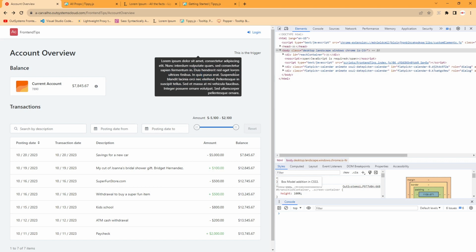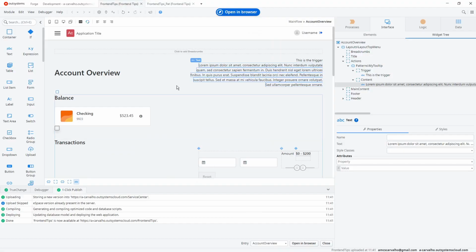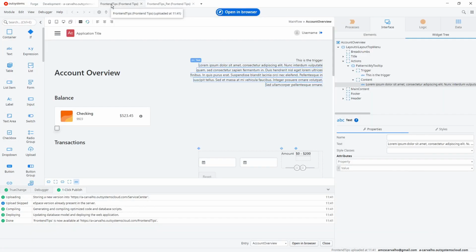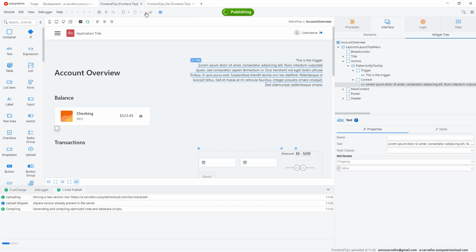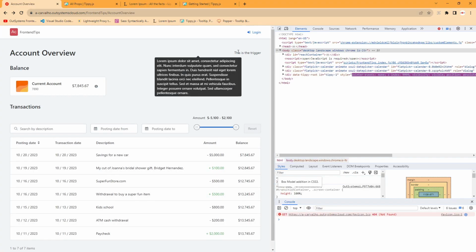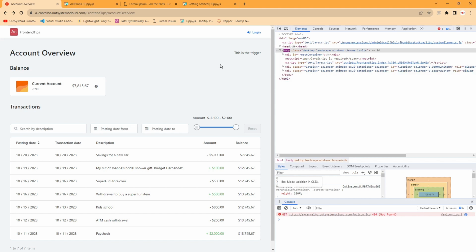So if I want to change this, false, I always need to refresh when I change the code, refreshing the consumer module. I will refresh here as well. Now I set interactive to false, and if I try to interact with it, I cannot.